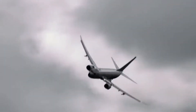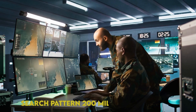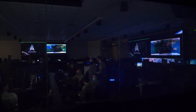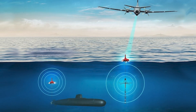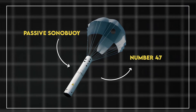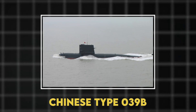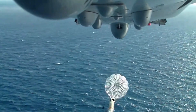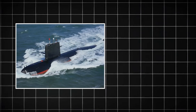Flying at 35,000 feet, it looks like any other commercial aircraft on radar. The crew begins their search pattern 200 miles east of Taiwan, well outside the range of land-based Chinese air defenses. They deploy a curtain of sonobuoys across the submarine's likely approach route. Three hours into the mission, passive sonobuoy number 47 picks up a faint signature — a submarine's cooling pump running at a frequency matching Chinese Type 039B acoustic intelligence. The crew drops additional MAC buoys, creating a 20-mile detection box. Within minutes, they have a solid track.